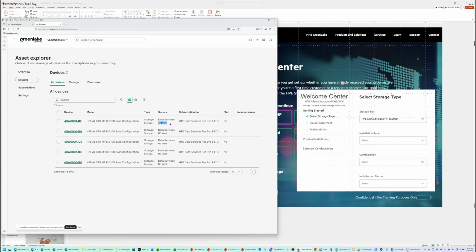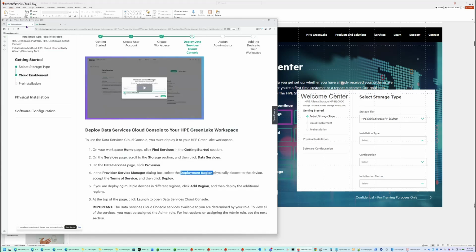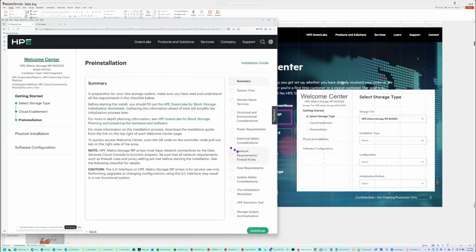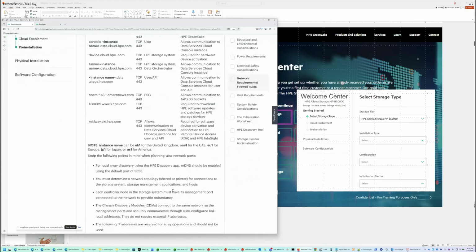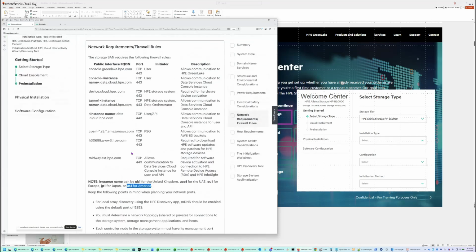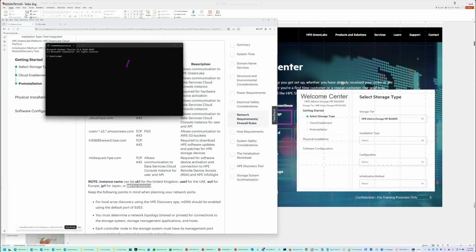So the region is US West, right? US West. So what it means is when you go to the firewall, US1 is the region, right, for our VLAB equipment. Now, so what I do is let me bring up a command prompt, right?